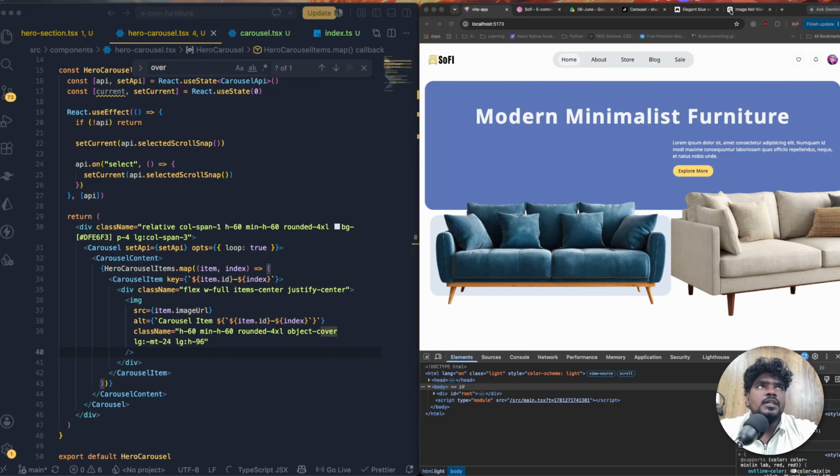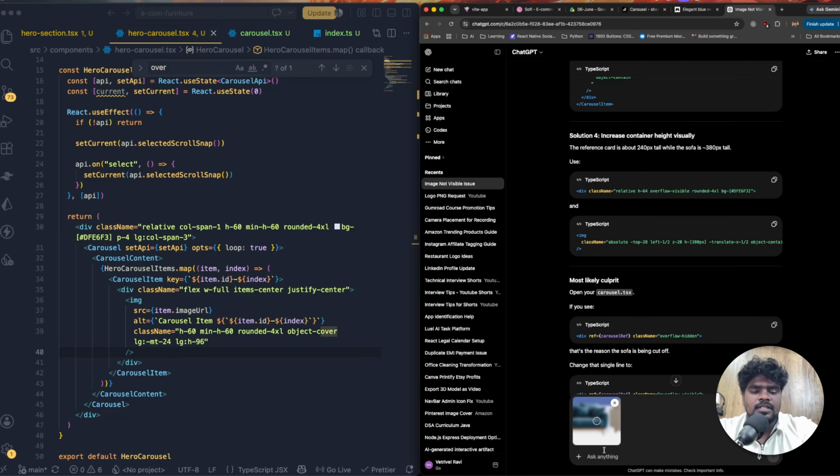Okay, so now let's get this. See, this is how we just have to alter the code every time. If I change that on the carousel, this is how it looks.